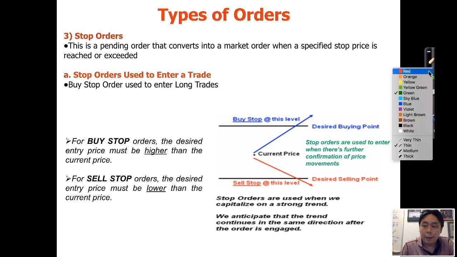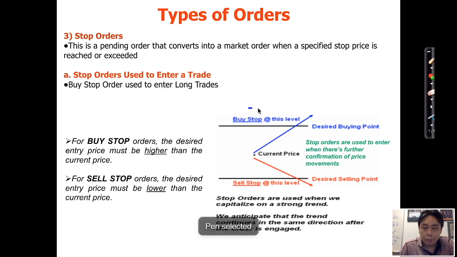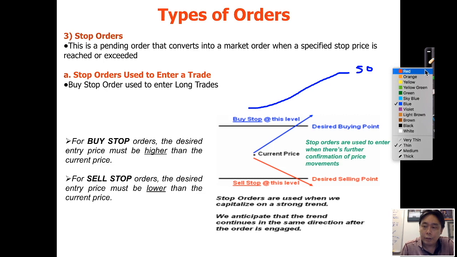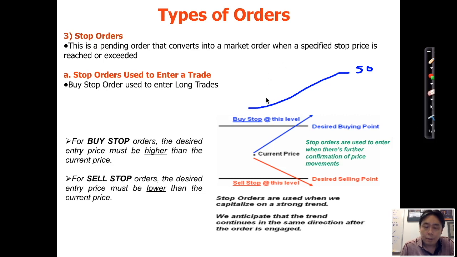So take, for example, this is a moving average, all right? It's like a 50 moving average. And I have got the price, right? The candles are going up like so. Okay, and then the candles come down, and I see a bullish pin like that. Okay, so in other words, the price is going up, it retraces to the 50 moving average. I got a bullish pin. So at this point of time, I'm anticipating that the price will continue in the uptrend.